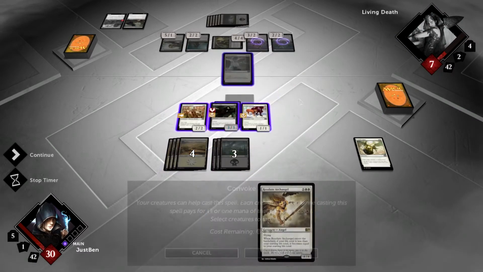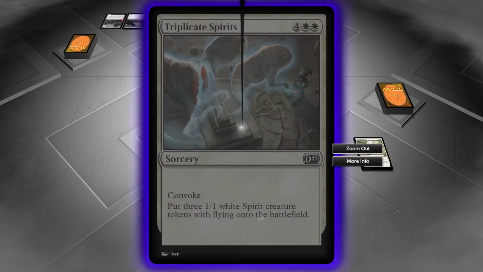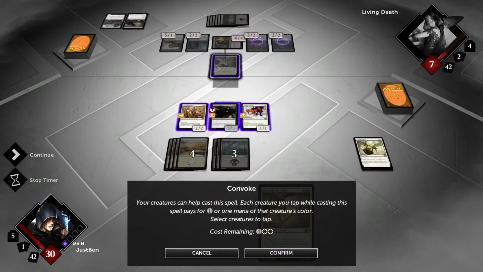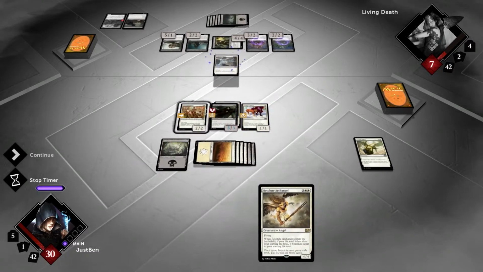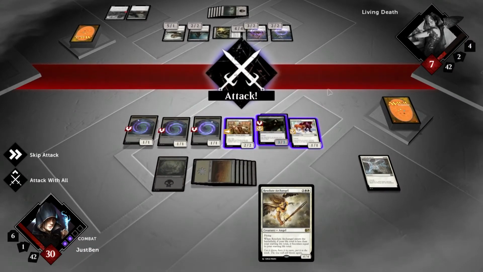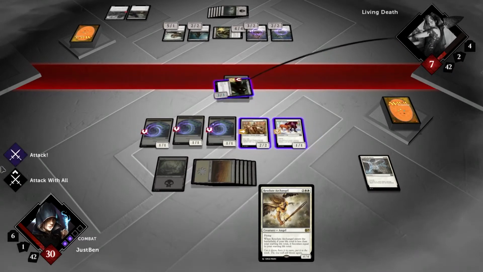Okay, I can send this one out. Let me show you this one. Basically, I can just put 3/1/1 white spirit creatures with flying into the battlefield. Convoke, which basically means that if I don't have enough mana, then I can tap some of these guys to actually do it. So I've got enough mana, so I don't need to tap any of the permanents. And I'm going to hit him one more time.